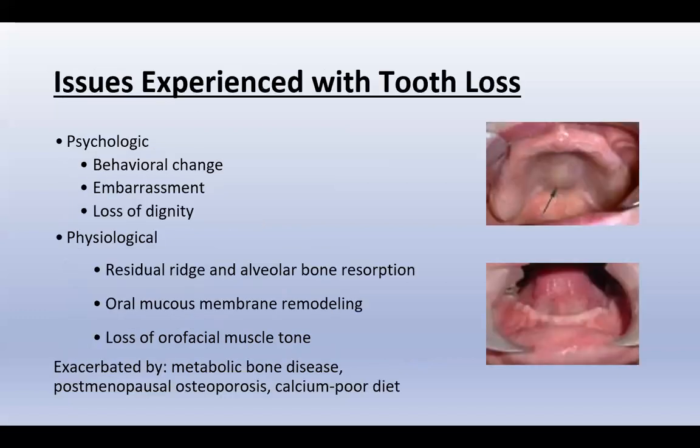So issues experienced with tooth loss. Humans' responses associated with tooth loss include the 5 stages of bereavement, behavioral changes, embarrassment, and loss of dignity. These responses must be considered when providing care for edentulous or partially edentulous patients. So you can think of those psychological, behavioral effects, behavioral changes, embarrassment, loss of dignity.